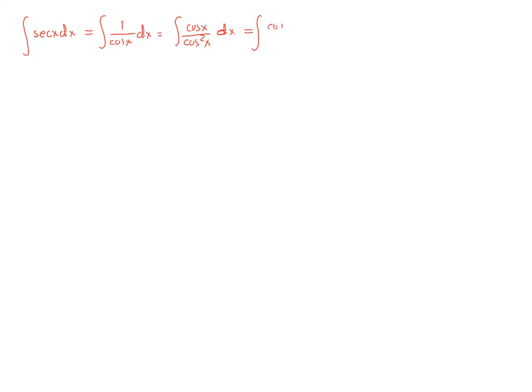And here, what we do is we rewrite this as cosine x over 1 minus sine square of x. At this point, we do a substitution. u is equal to sine x, du is cosine x dx. And then we get this integral. It's not our goal for this particular course to discuss these integrals, but this integral is not so hard to do.